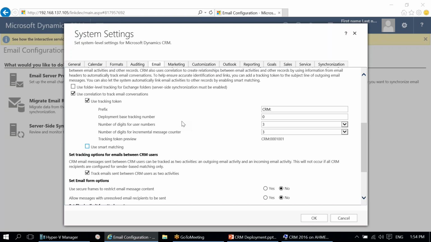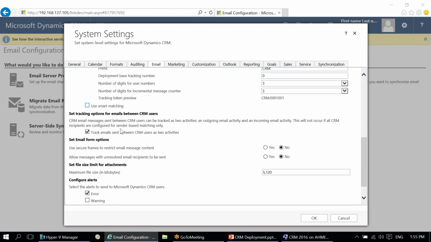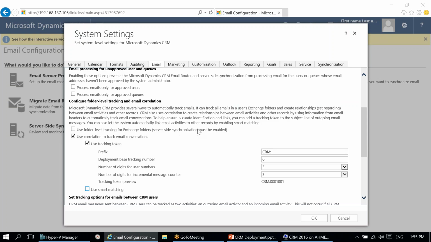For example, if you are in a case and you want to send an email, you can create an email inside this case, and a tracking token will be added. When a reply is sent back, the new message will be added to the same case, so that you know where this reply came from. Okay, that's it.